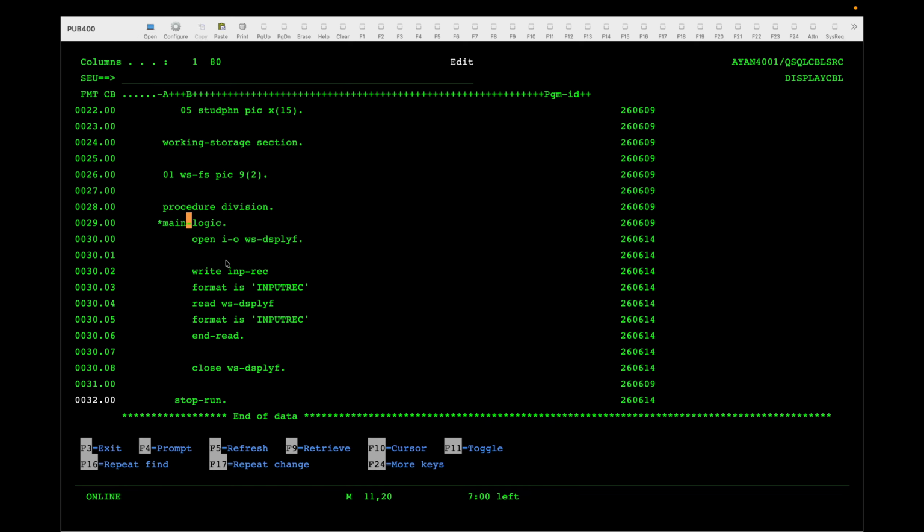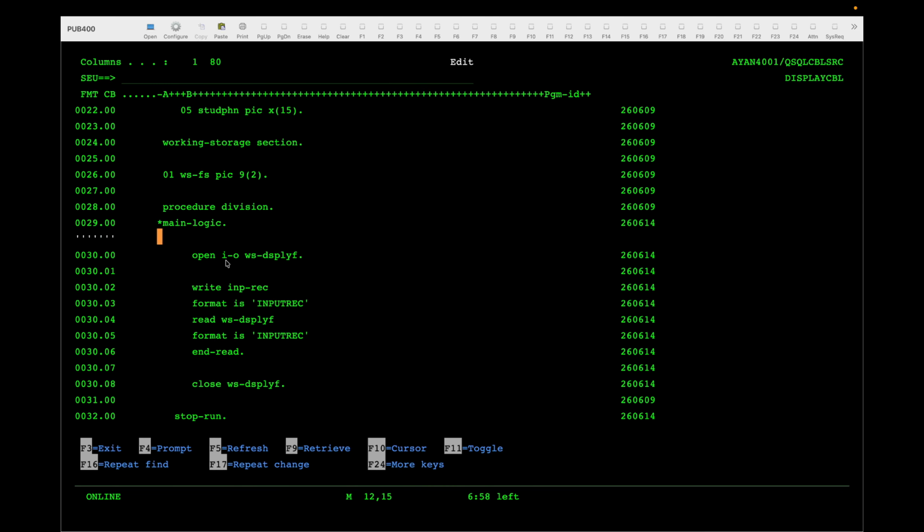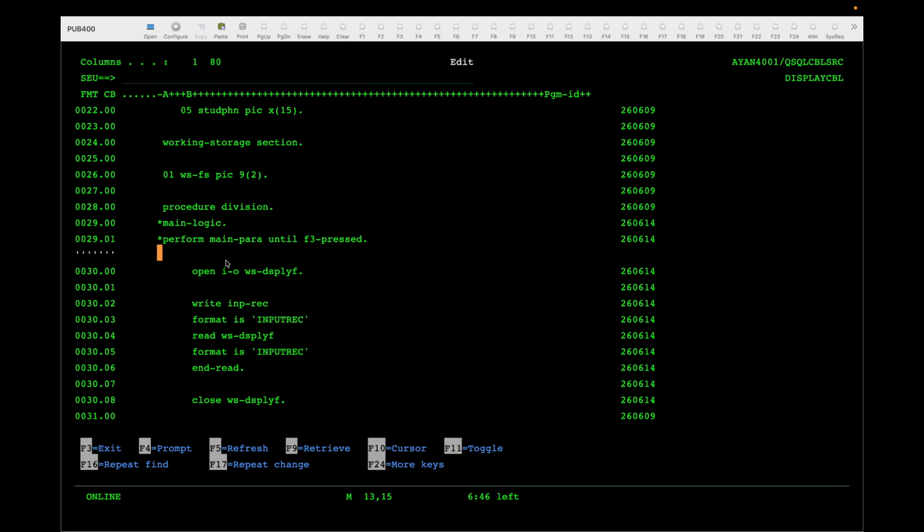Then maybe we will write perform main para until F3 pressed. This means basically it will continuously run in a loop, and it will keep on running the loop until and unless F3 is pressed. And what does this mean, F3 pressed?